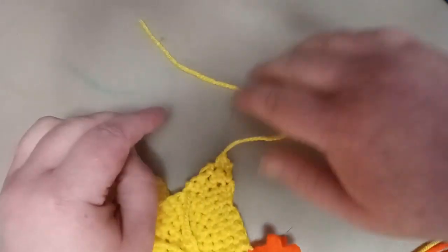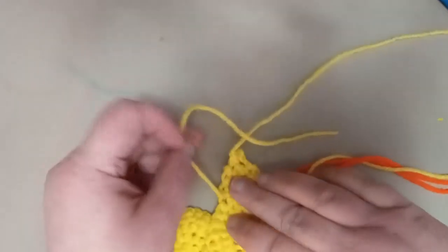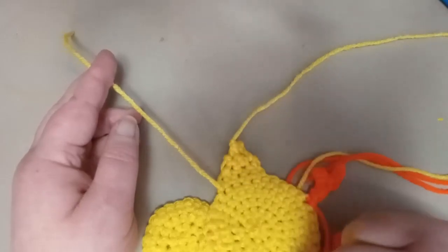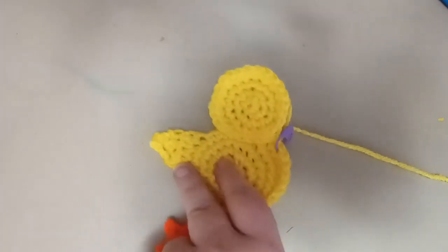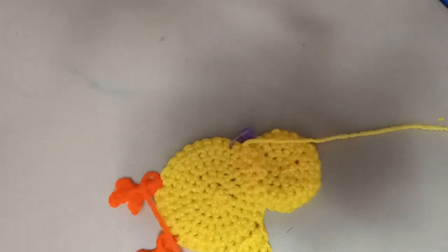All right, so we finished the first wing. And let's go ahead and weave in the ends for the first wing, and then we'll meet back up and do the second wing together. Okay, so we have the first wing completed. Now, I'm going to turn my work over onto the wrong side.